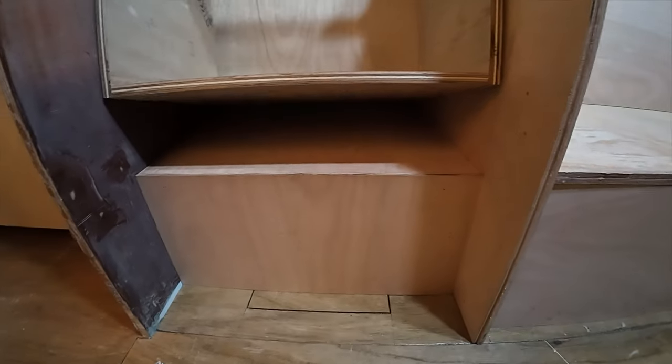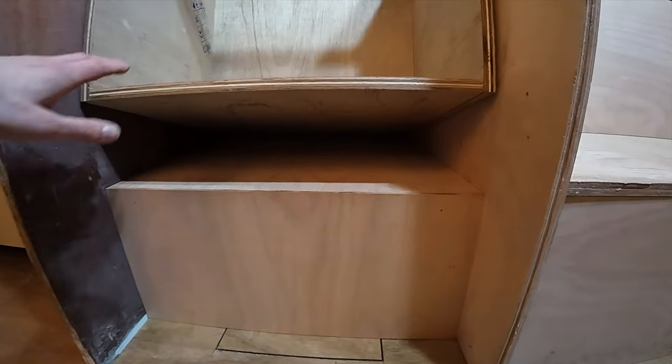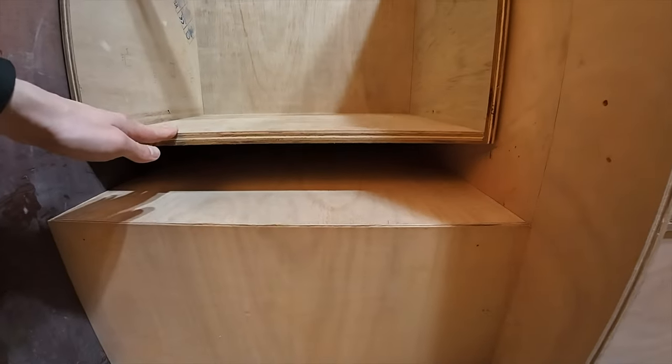So all pasta and any kind of grains like that are going to live in storage jars, and it's much better for it to be airtight and keep moisture out as well. It also gives us a standard size of jar to base things on, so that once the jars break or anything, even though they're not glass so they shouldn't break, we can just get new ones and replace them. Underneath the gimbal stove, I have a shelf, and then underneath there is going to be more storage. Oven trays, whatever we want in there.